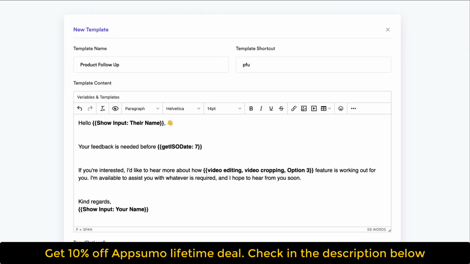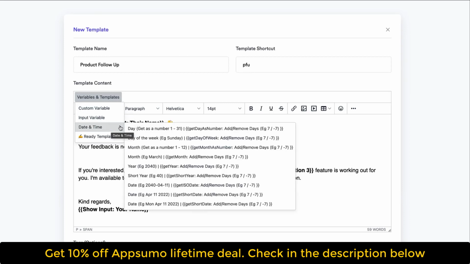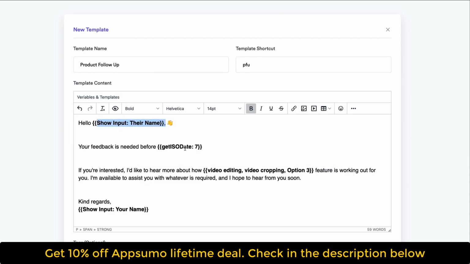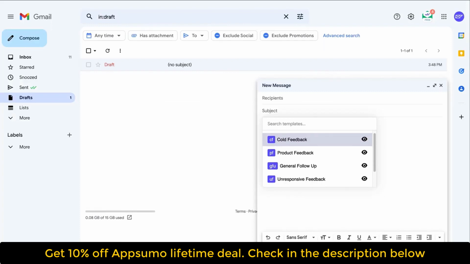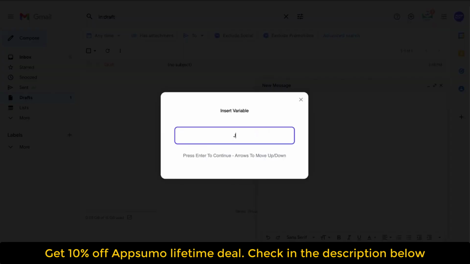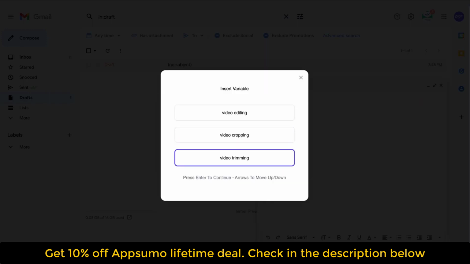Feature 3. Smart placeholders and variables. This is the best way to create unique canned responses for each customer, without spending hours customizing every single detail. There are 3 types of variables: custom variables, input variables, and date and time variables. And unlike competitors, users can even customize the style of their variables. Unlike competitors, if the SwiftReply extension detects any variables, it will show a pop-up in the same place. The user fills in or selects their answer and SwiftReply will automatically replace all variables.